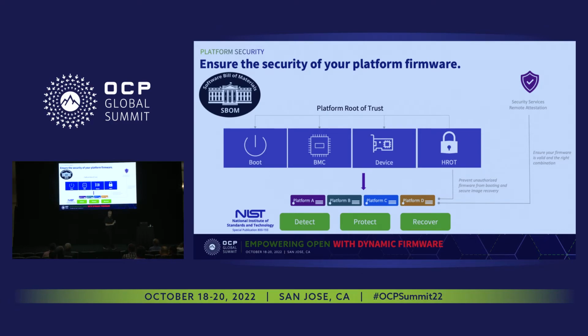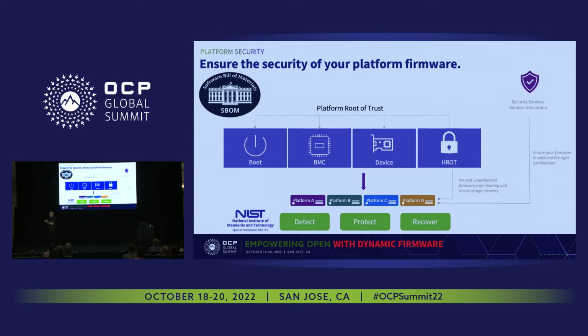Number one, we should make sure as a platform owner that we have a NIST-compliant hardware root of trust on our platform. And NIST adheres to a detect, protect, and recover methodology. So what this means essentially is that it's going to see if there have been any changes to your firmware on your platform. If there have, it's going to quarantine that, so that you can then evaluate your platform. And even better, it's going to recover to a known good state so that you can get back online as soon as possible.